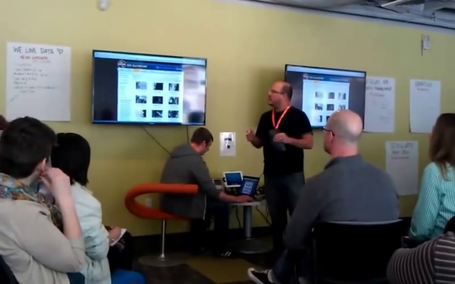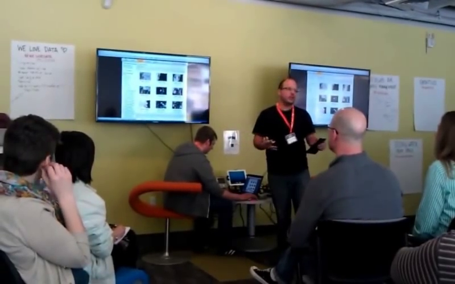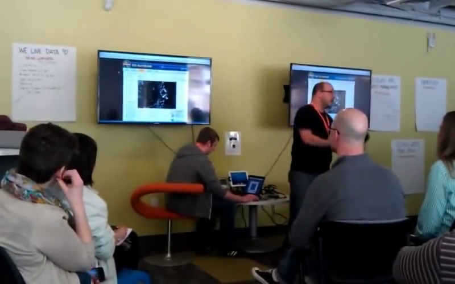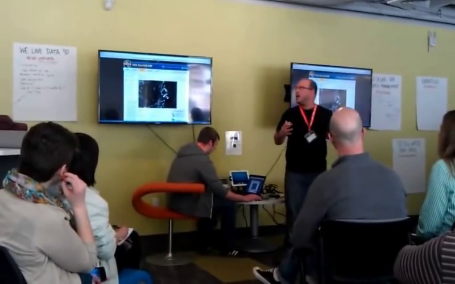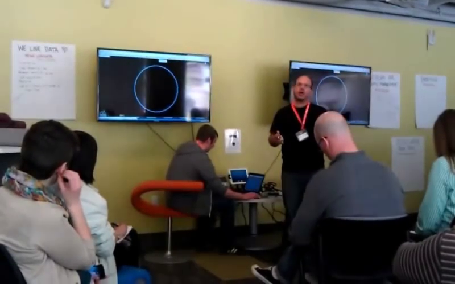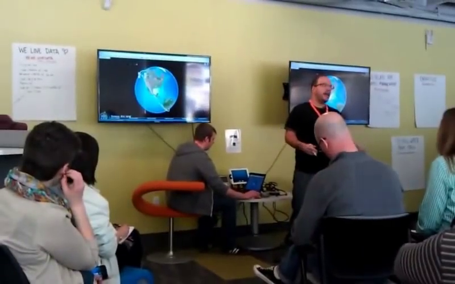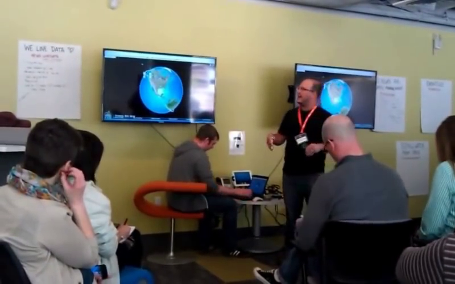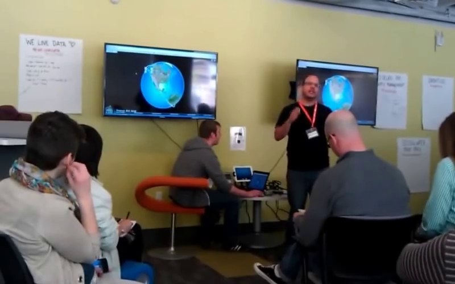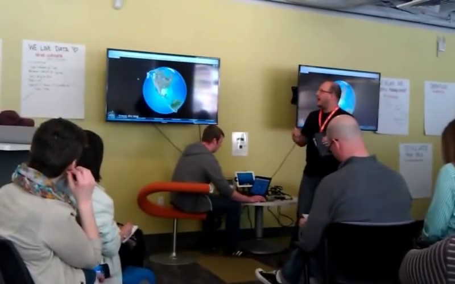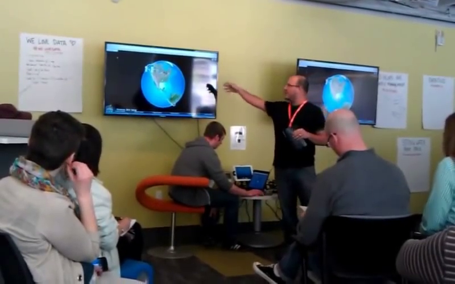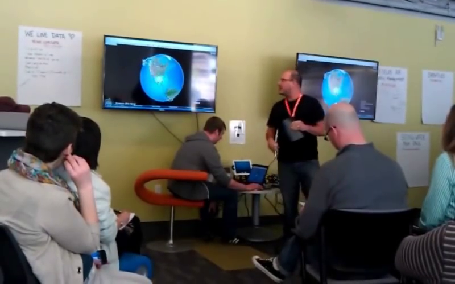And the idea was, how can we make this more accessible? How can we make it cooler? How can we do things? So a few of us, as you heard, work on an open source project called Cesium. And the interesting thing about Cesium is that it is a WebGL-based 3D globe and a 2D map. And Dan will run around and show you some of the features here. So we have 3D globe, Dan show them 2D.